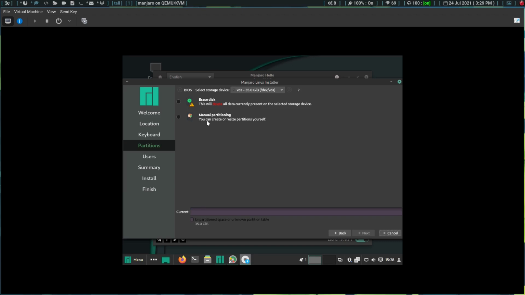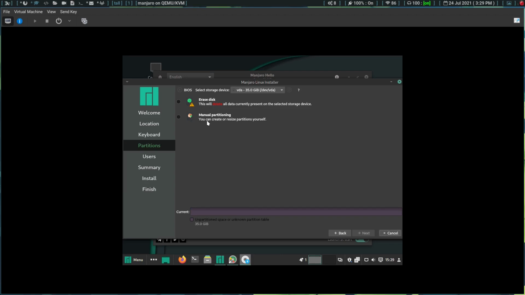If you want to have a separate root directory and a separate home directory, you don't have to. I do that simply because it makes a fresh install so much easier. All my configuration files and everything can stay as they are in my home directory, and if I have to do a fresh install, I can just install on the root directory and then mount my home directory, and everything is as I had it. But that's me. You can do that if you want. I'm not going to walk through that on this one.